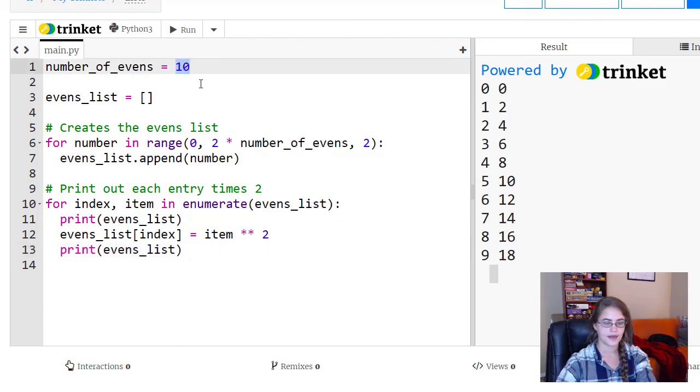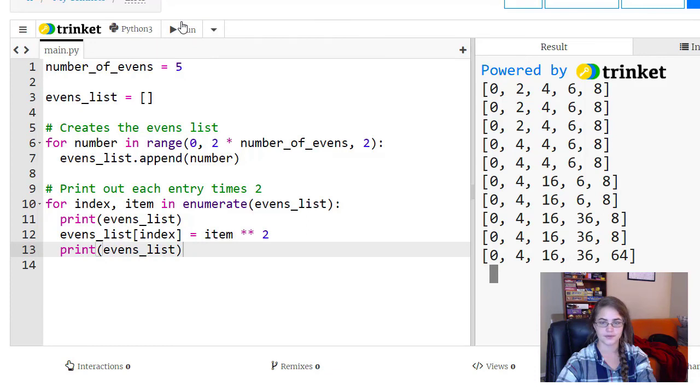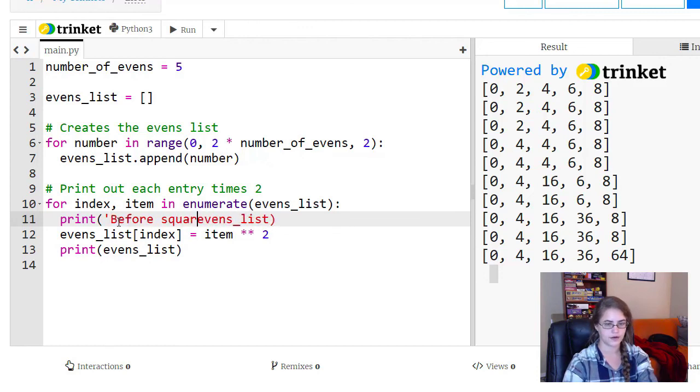I'll just make 5 evens in this case, so we have a small example. Just to make this easier to look at, I'm going to add before squaring, and then after squaring.